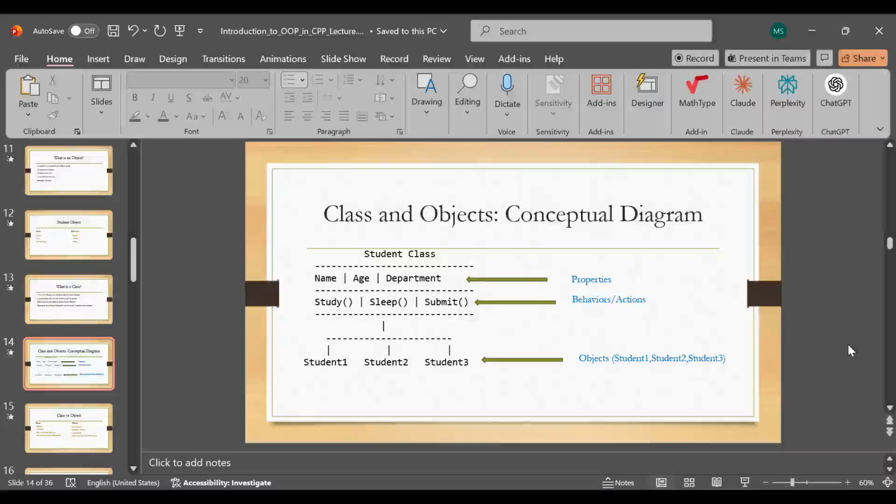From this single class, we can create multiple objects: student 1, student 2, and student 3. The class defines the structure, while each object represents an actual instance of that structure.